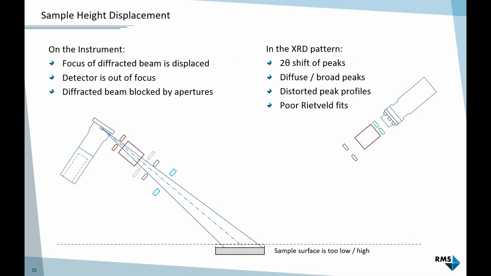Then we have three effects that are very similar. First, sample height displacement. If you focus on the sample here, it's a little bit below the center of the goniometer. What happens in this para-focusing geometry is that convergent beams on the diffracted side will be displaced. If the sample is too low, beams won't converge in the center of the detector but at lower angles. This causes a shift of peaks on the two-theta axis. Too low shifts toward lower angles, too high toward higher. If it's just a little bit, we always have a minimum fraction of a millimeter sample height error. That can be modeled in the refinement.